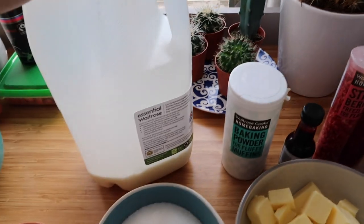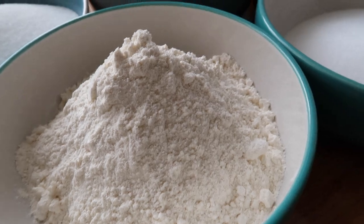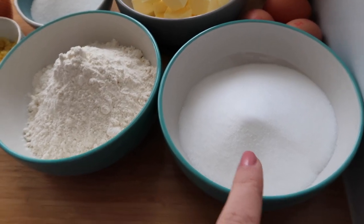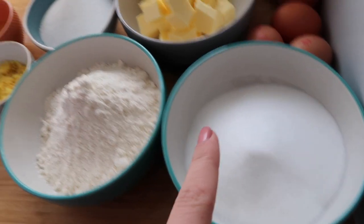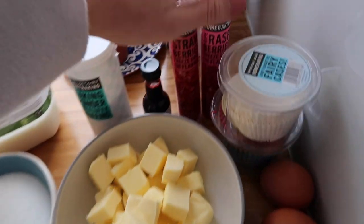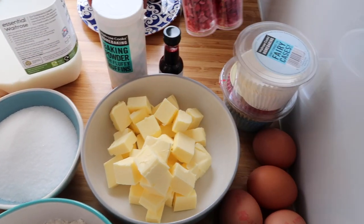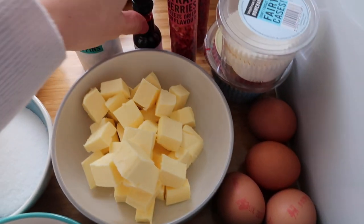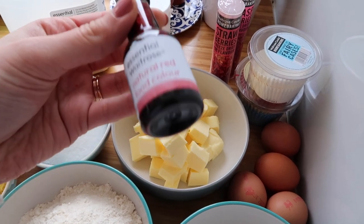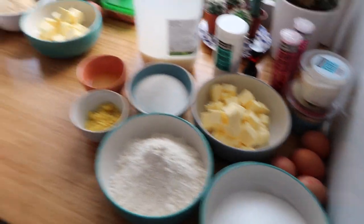So these are all the ingredients we're going to be using: we've got milk, baking powder, lots of butter, sugar, flour, lemon zest and lemon juice, and more sugar. Half the sugar is for the cakes and the granulated sugar is for the toppings. Also look how fun these toppings are — raspberry and strawberry freeze-dried bits. We've got eggs there as well. We're going to try and put red dye into the cakes to make them Red Nose Day appropriate, and we're going to try putting them in cups. This is all very experimental — I think it's going to work, fingers crossed.